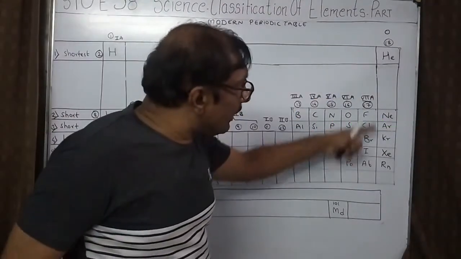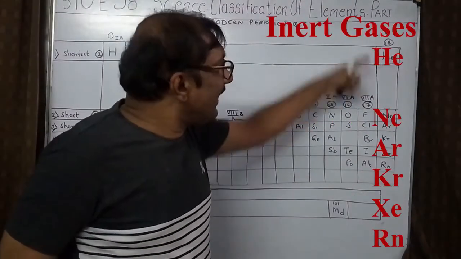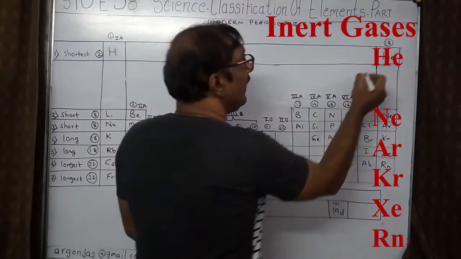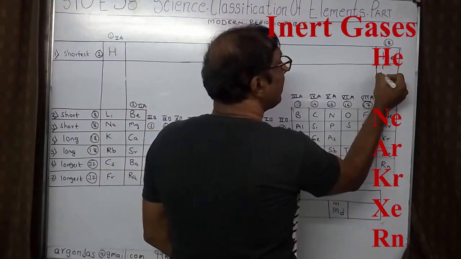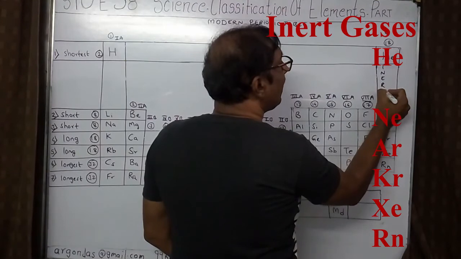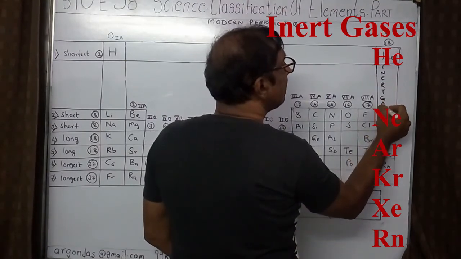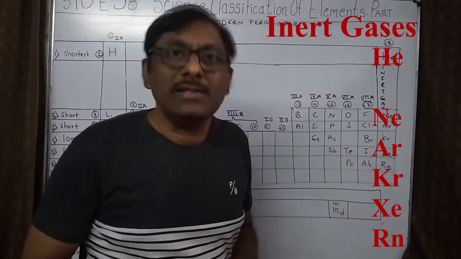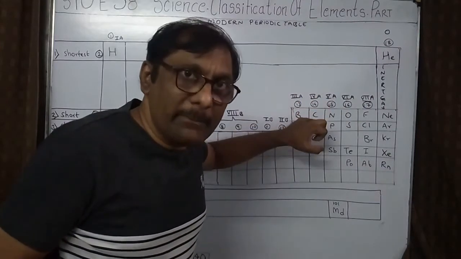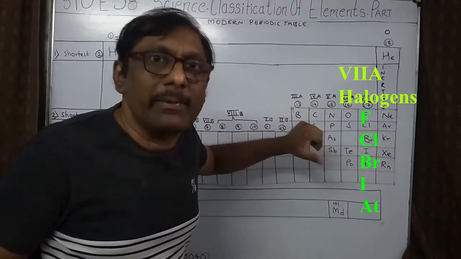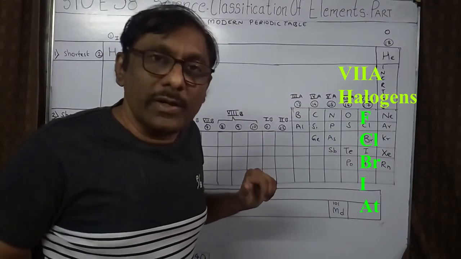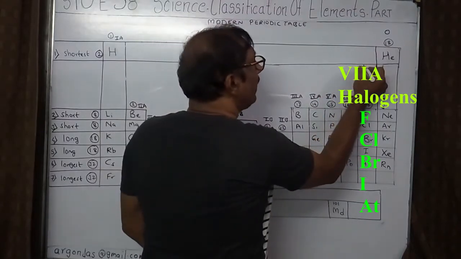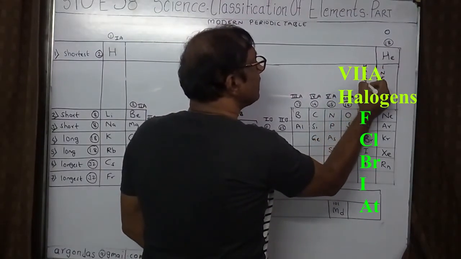Okay, let us go to this particular group. It is the zero group. It indicates all inert gases. What does it indicate? All inert gases. So I am going to write inert gases over here. They are nothing but inert gases. Okay? Helium, neon, argon, krypton, xenon, radon. These are all inert gases. The group that precedes it is all halogens: fluorine, chlorine, bromine, iodine. They are all halogens. So I am going to indicate halogens.